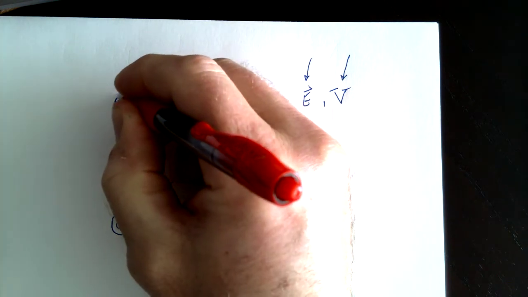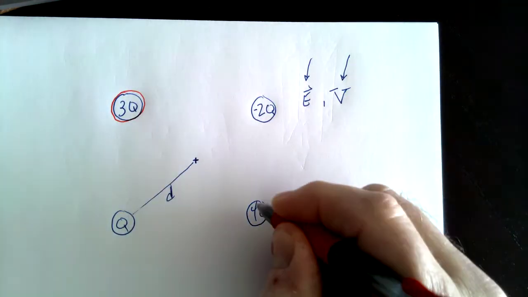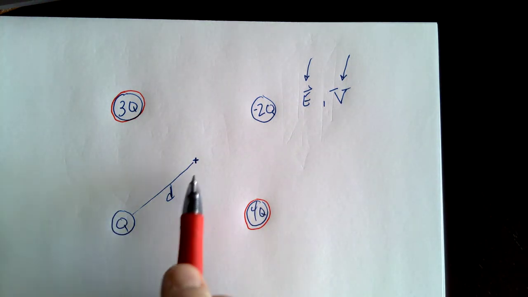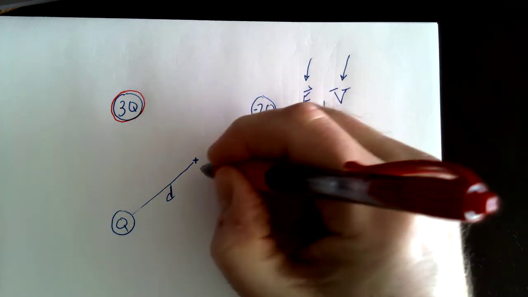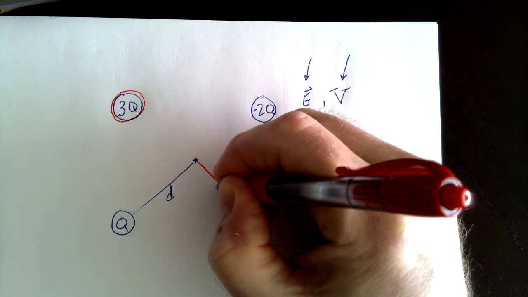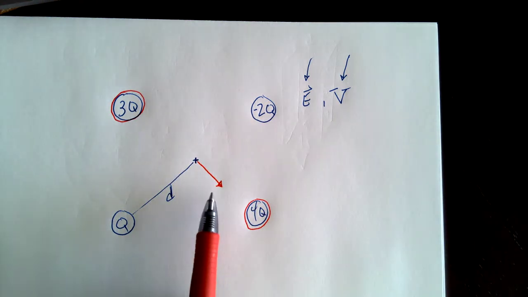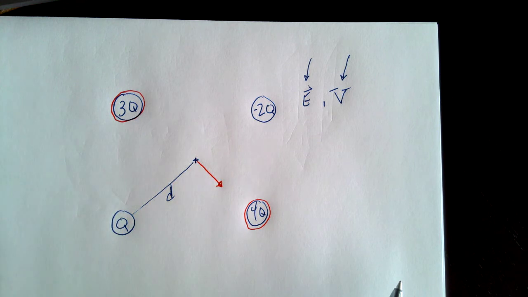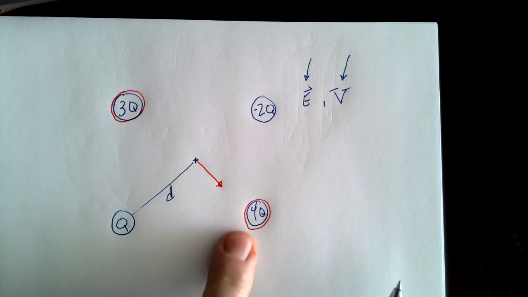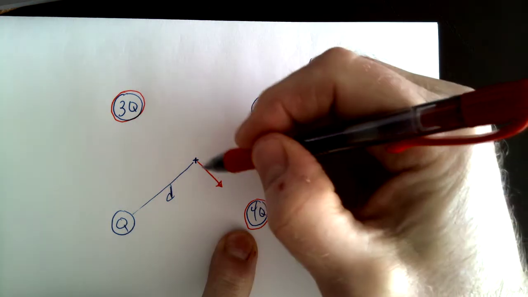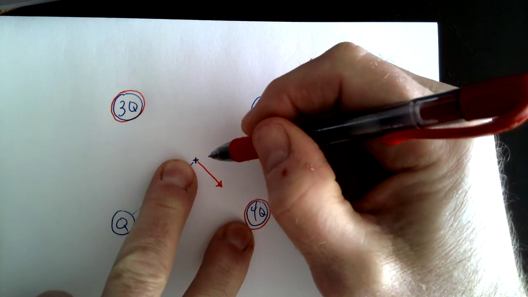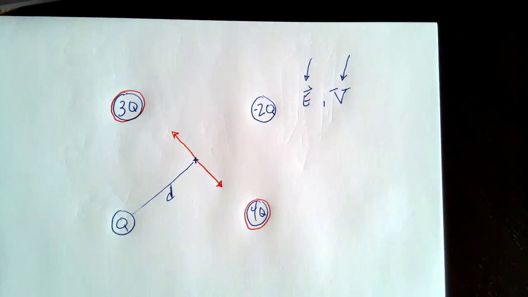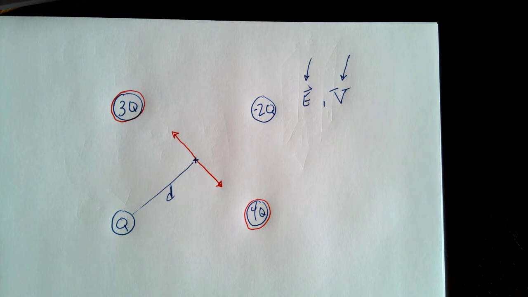I'll do this one. Let me just circle this in red, a red one here and a red one here. To figure out the direction of that field, put a little positive test charge there. Since that's positive, it's going to push it away. The electric field due to the 3Q charge right here is pointing right towards the 4Q because it's a square. Now looking at the 4Q, that's positive also. If that's positive and that's a positive test charge, they're going to repel. It's going to push it that way. They actually work against each other. They'll have to be subtracted when we put this all together.